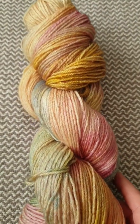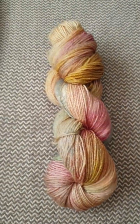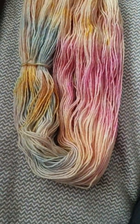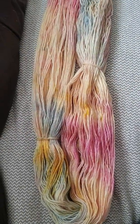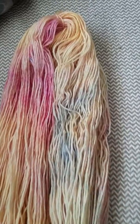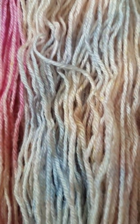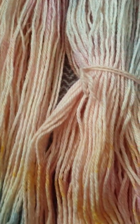Excuse me if you heard that, that was my cat jumping. But yeah, I would describe this as more watercolour, I think, more muted. Here's the open skein. Very, very pretty though, much more delicate. Let's zoom in so you can see some of the delicate colour changes and intermingling of pigment.